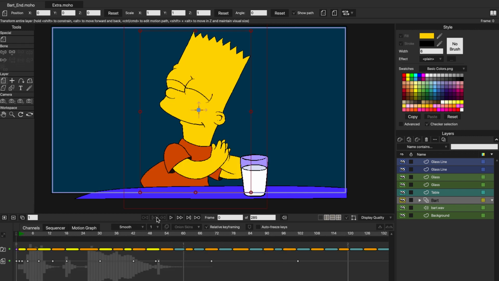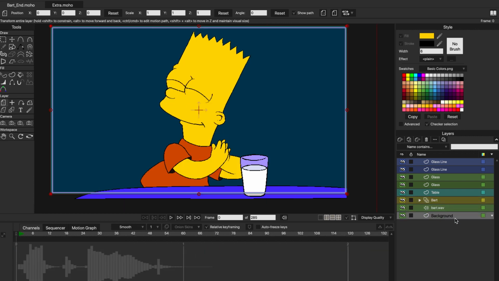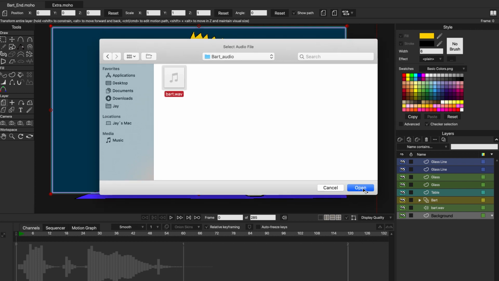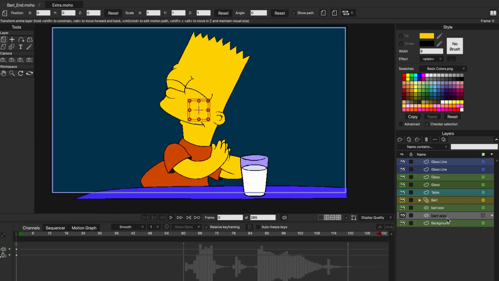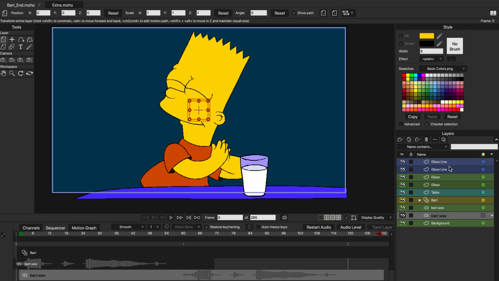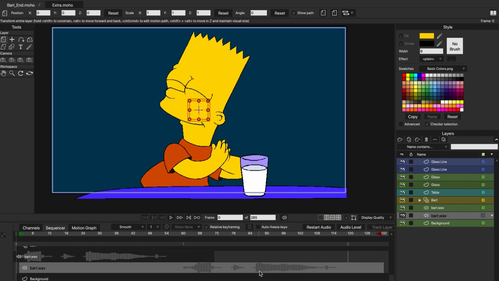To add an audio file, and to be more organized, we will simply place ourselves on a layer outside of our animation and click on New Layer, Audio. It will appear in our Layers panel and also in our timeline. On our timeline we have 3 buttons: Channels, Sequencer, and Motion Graph. If we click on the Sequencer option, we will see all the tracks and layers of our animation. You will see that they have the same name and order as in our layer panel. Here we can see our audio files and move them in our timeline.